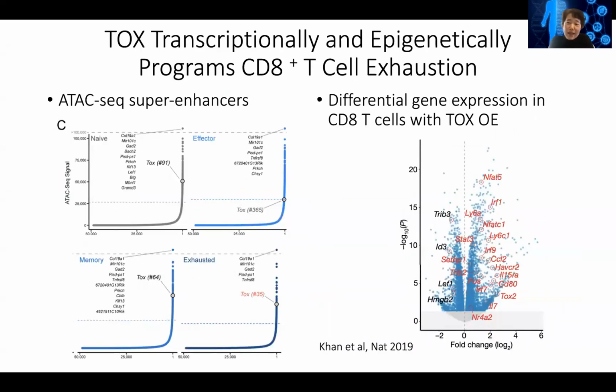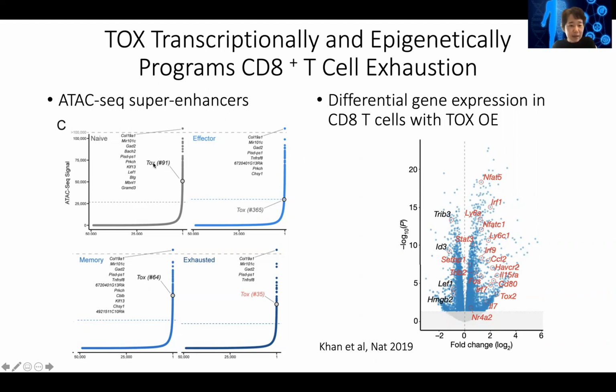And so this is another study published in 2019, looking at what factors are really driving the fixed T cell dysfunction. They looked at the CD8 T cells, and again, they did ATAC-seq. And they wanted to see the super enhancer analysis. You can imagine this is looking at chromatin accessibility regulatory potential on all the genes, and they see what are the top genes and what are the later genes that are showing difference.